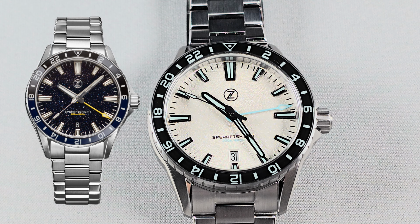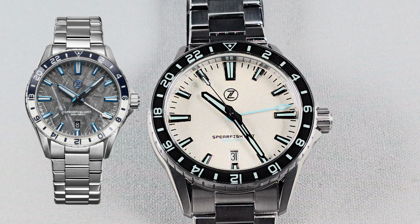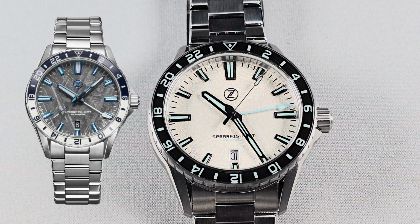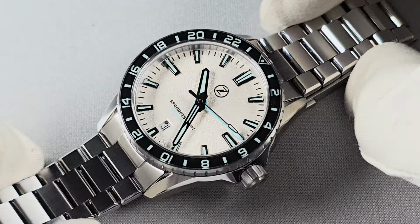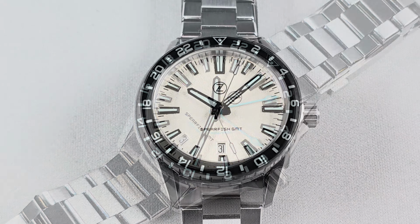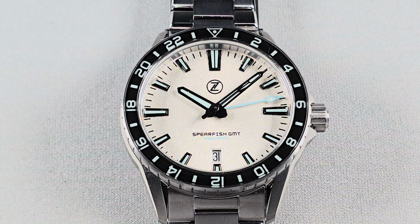And the last one is the meteorite dial. And to be honest, that's fucking gorgeous, to be honest with you. I tried to get that one, couldn't find it anywhere. And I probably would have to pay through the nose for it as well, with it being meteorite. But I found this one, mint condition. I've no complaints whatsoever, and I'm happy I got this, to be honest with you. Let's go back to my notes.